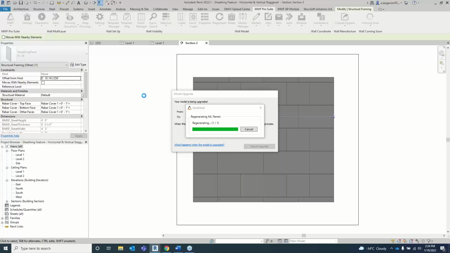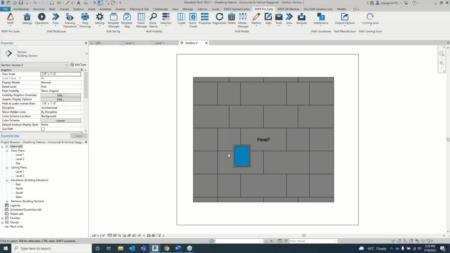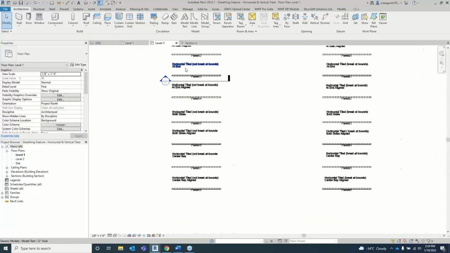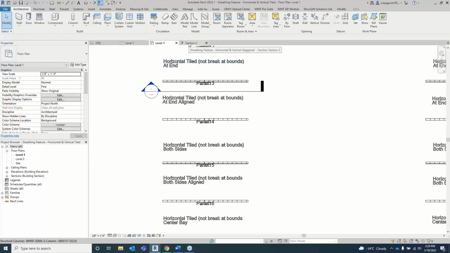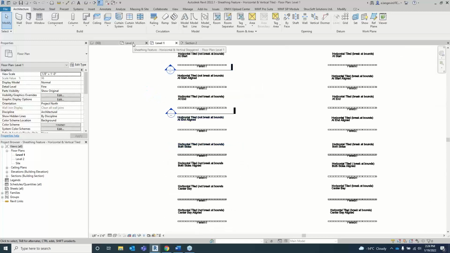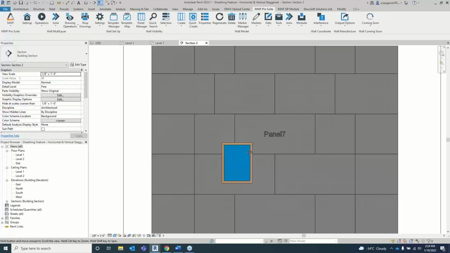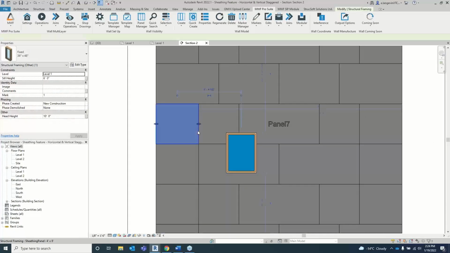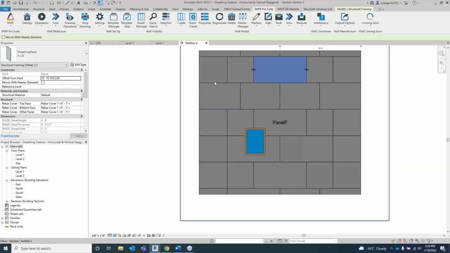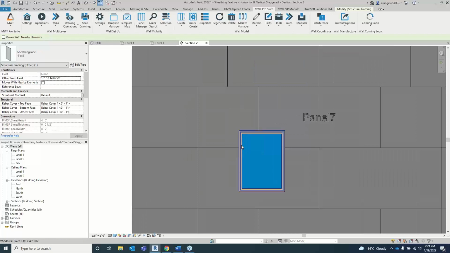So this one was, I think, do not break at bound. So I'll just double check to make sure that this was right. So not break at bounds. Okay, so you'll see here, your full-size panels, these 4x8s, are being placed at the center of the panel, and then we're laying them out towards the left and right. And the do not break at bound, like I mentioned, is it's not going to cut that sheet as soon as it hits an opening, whether your door, windows, or openings.